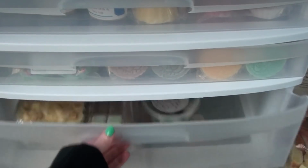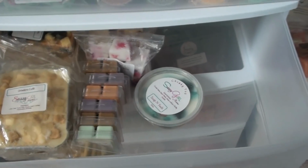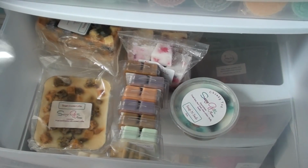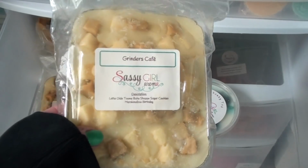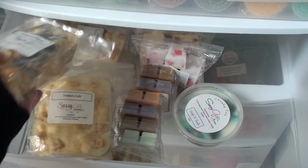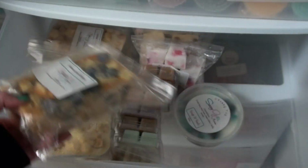So there's that. And then in here, this drawer got emptied quite a bit because I was trying to put more things in the closet than out of there. So here I just have some pies, or actually, what did she used to call these? These aren't pies. These were her, oh, her loaves, sorry. I don't know why that was so hard for me to figure out, but she did them like this, and then she started making them like this, and now I don't know how she's making them. I think maybe it's like this.